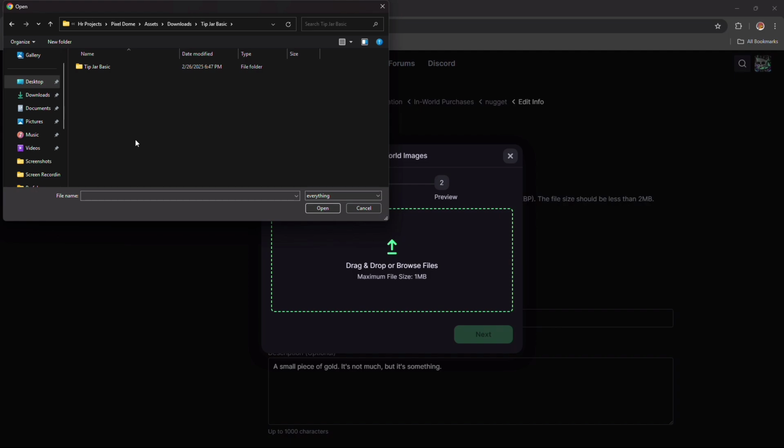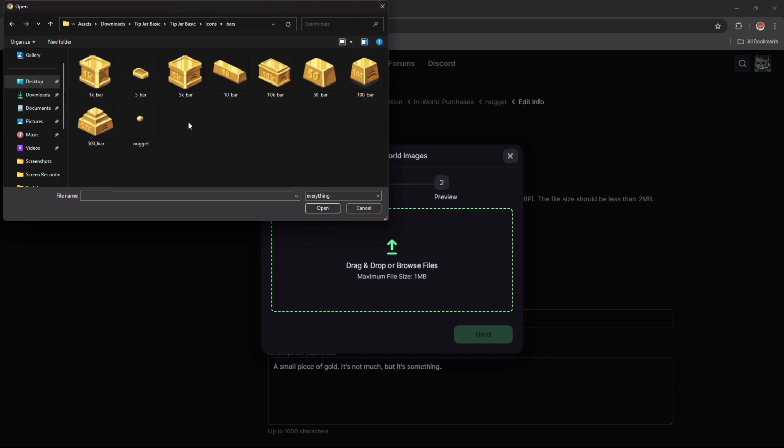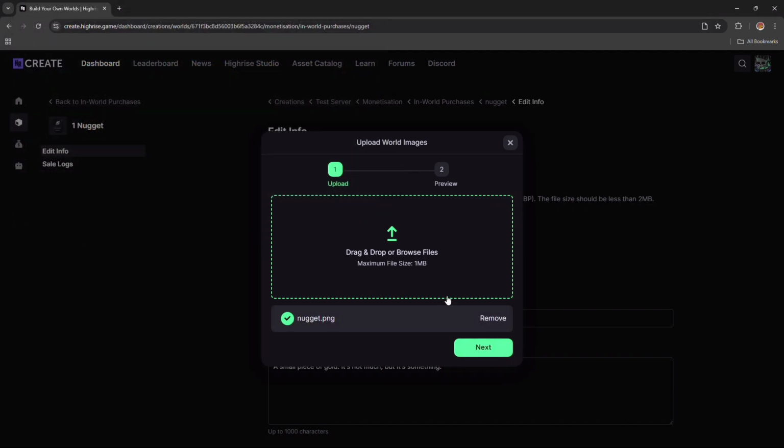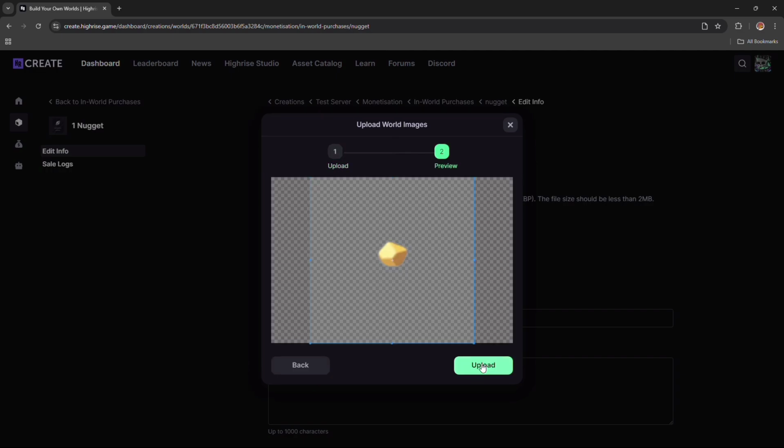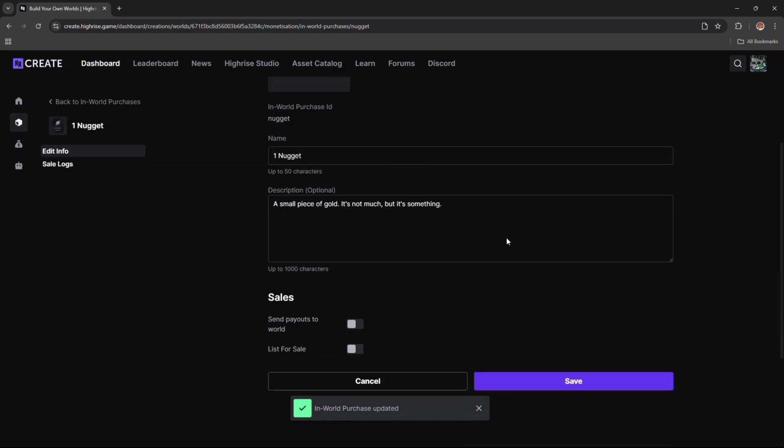Tip jar basic. You're gonna go to, what is it? Prefab? No, not prefabs. My bad. No. Icons. You're gonna go to icons. There you go. All right, and now I'm gonna click on bars, and then you just add everything else. Nugget, open, next, upload, loading. There you go. Boom.